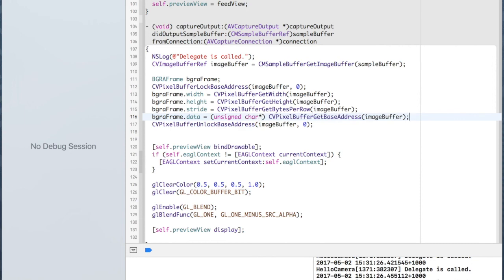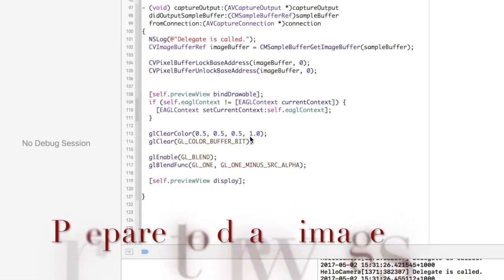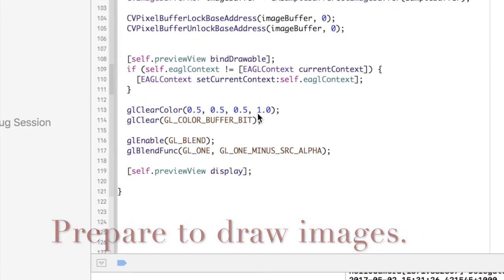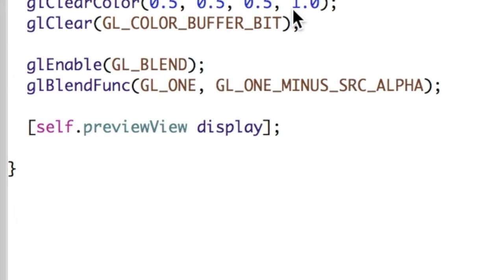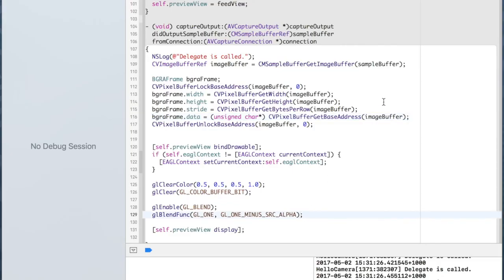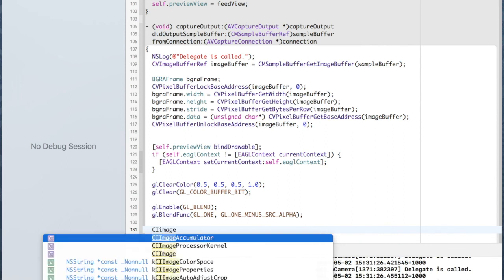that suits our needs. Please notice I have added 2 OpenGL instructions to prepare for drawing images. So let us display whatever we get from this image buffer to the display window we have allocated, we have prepared. The way to do that is we use some Core Image object.